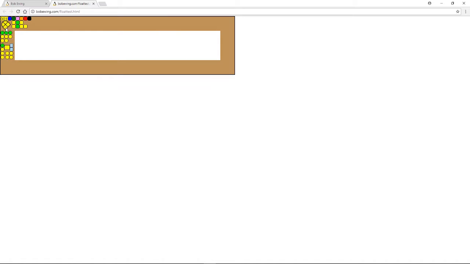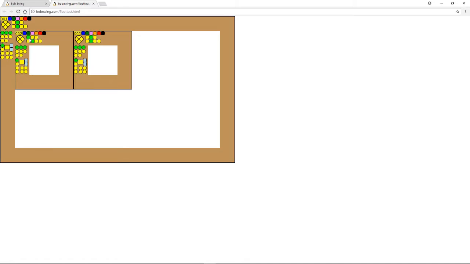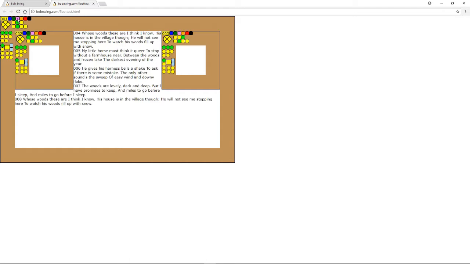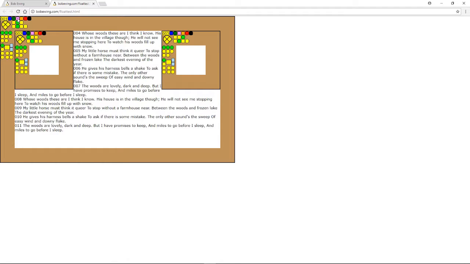So I'll make this first divide a little bigger. All this stuff could be done at the page level as well, but I like having the parent menu that this provides, so you'll see what I mean in a minute. So I'm going to add a couple of divides, float this one left, float this one right, and add a bunch of text, and you can see that it's floating around there, probably the way you expect it to.